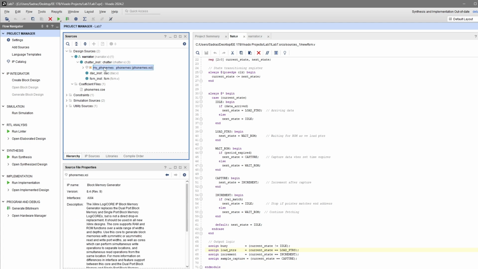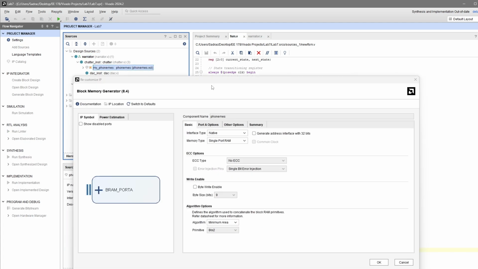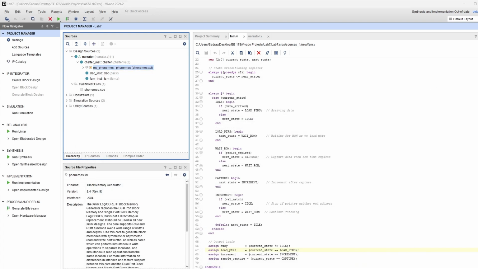these, this one we had to create a block memory generator, which essentially allows us to go after the phonemes file, and it's a coefficient file, and this coefficient file contains the different values that will be stored in the ROM, which we're going to be utilizing.